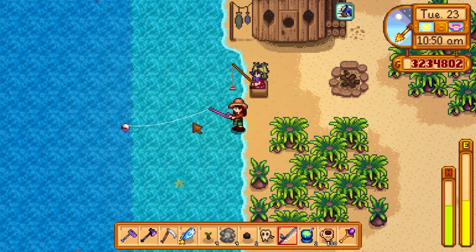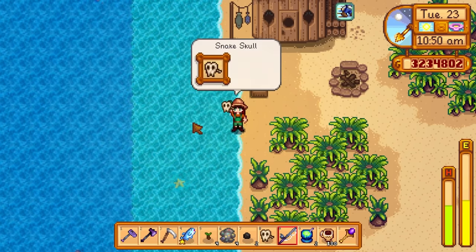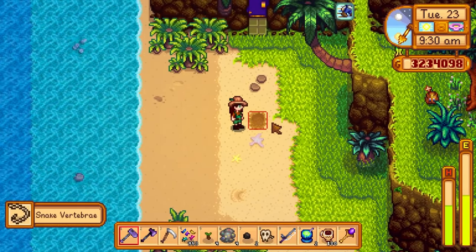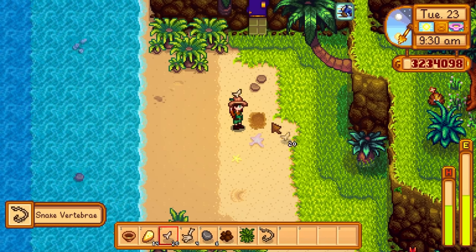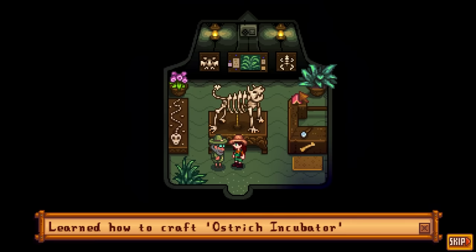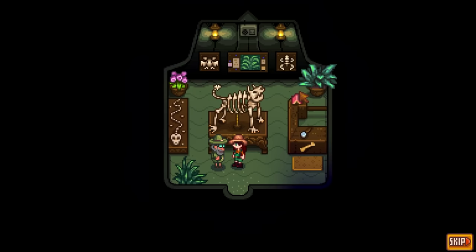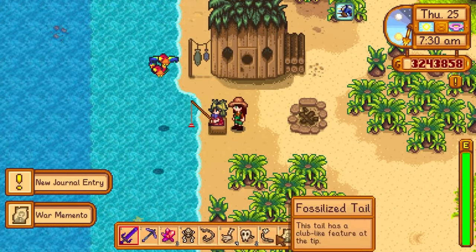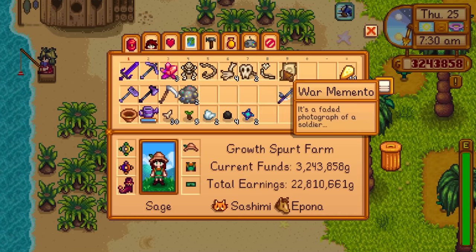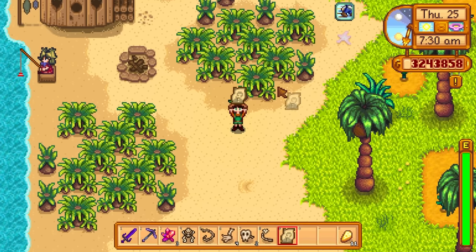The snake skull comes from fishing over in the west and south. And the snake vertebrae and the snake skull come from dig spots in the west as well. Finish all of that and you'll get the recipe for the ostrich incubator. Birdie is the other NPC with her own recipe to give you. She has a quest called the Pirate's Wife.